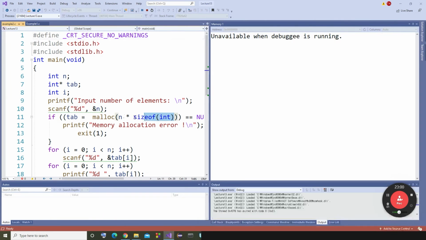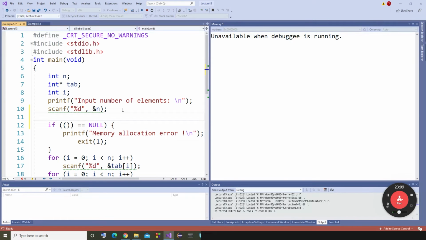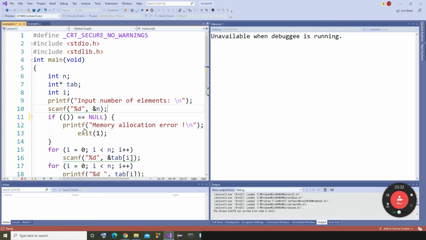If you are confused about this one, no problem at all. If you are confused, just move this one outside. Don't be confused about anything. So you can put this one outside here, and then you will say, is tab equal null? Like this. If tab equals null, do this kind of thing. I will put a semicolon here, and sorry, I forgot this one here. This is the same as the notation you saw before. So tab equal null, or you can keep it as it is. Let me keep it as it is here.